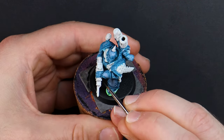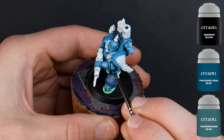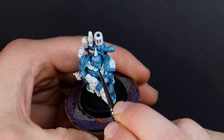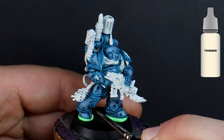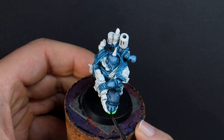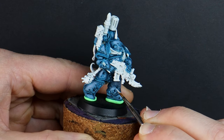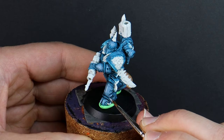I'm adding a thin line of our original blend mixed with black and following the panel lines around the model. Then for an easy fade I'm adding some thinner and painting this same colour in the shadow areas of the armour panels, dragging the brush back in the direction that I want to be darker then lifting so that I leave more of the paint in this area. Short sharp highlights with an off-white mixed with some blue-grey.